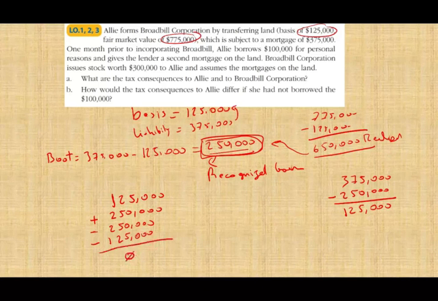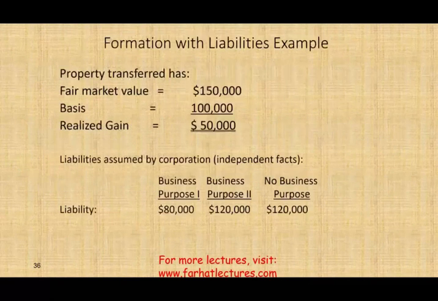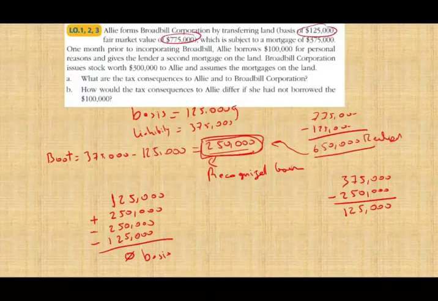But what does it mean that the basis of the shareholder is 0? It means if the shareholder, Ali, sells the stock for any amount, all of the amount is taxable because the basis for Ali is 0. So any amount that Ali sells the stock for in the future is going to be all gain, all taxable. This is what we mean by a basis equal to 0. So lower basis means higher taxable income in the future.